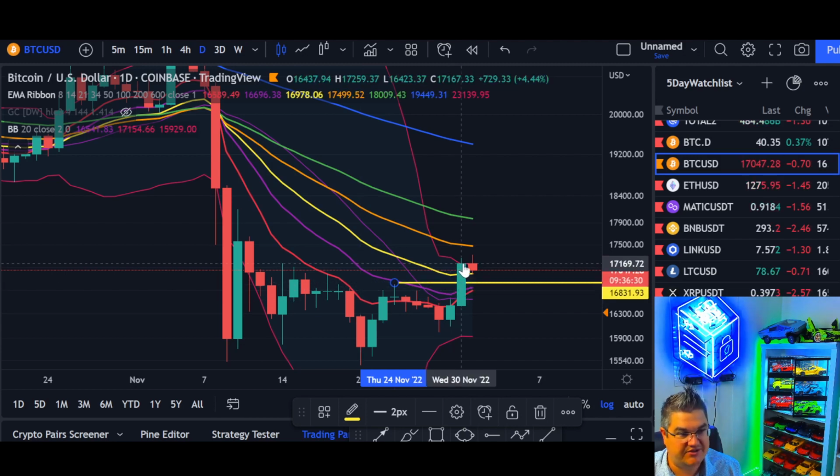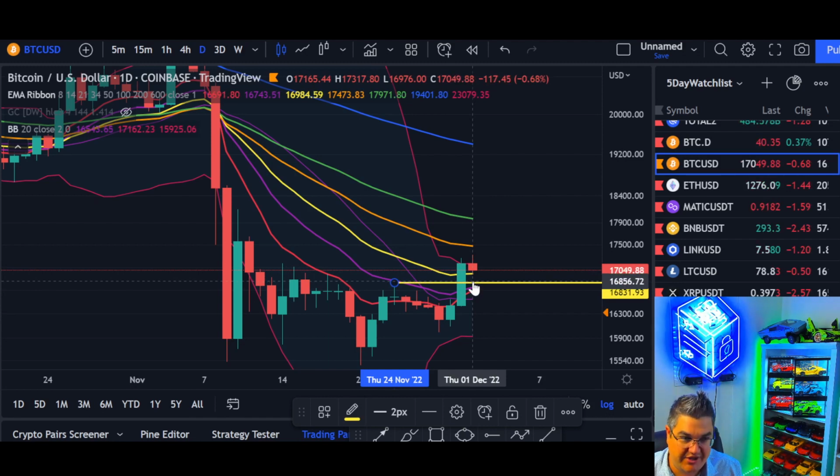So a long trigger goes there. And so far, until we break back below that, 16.9, 16.8, remember 16.9 on the hourly chart, that's where you should start to get a little bit cautious. But 16.8 especially, we should absolutely not be breaking back below that. If we do, this could be a fake out again. We've been there, done that as well.